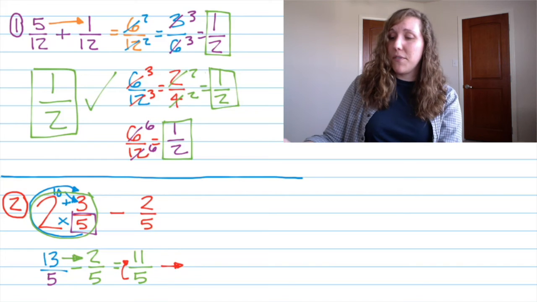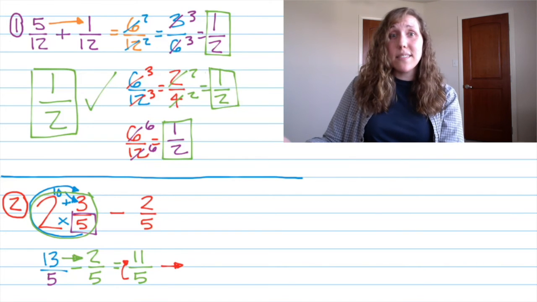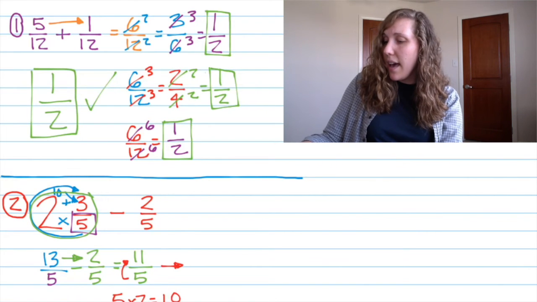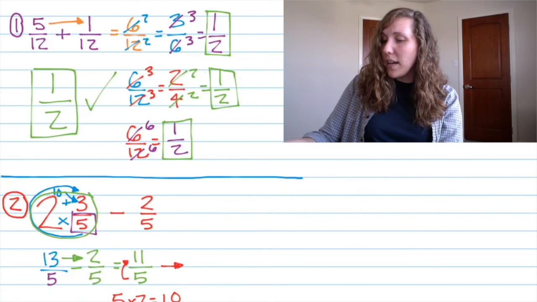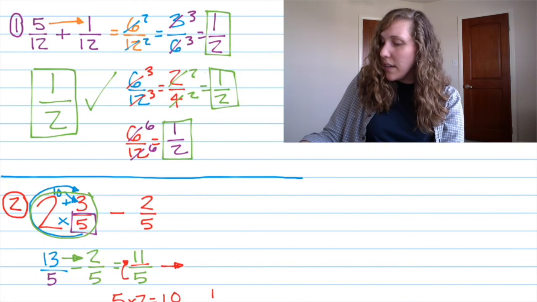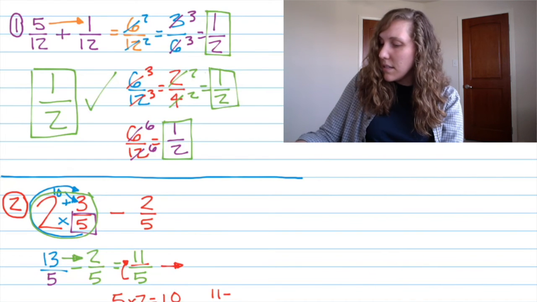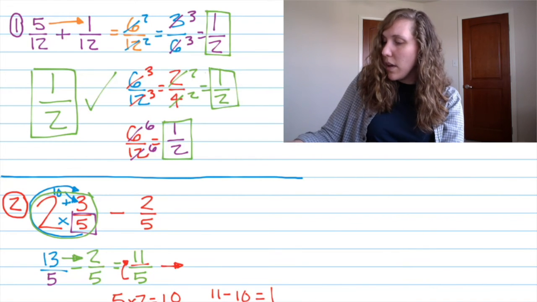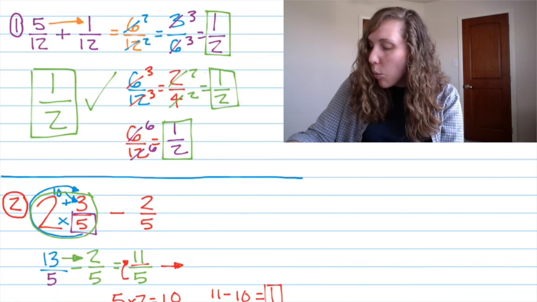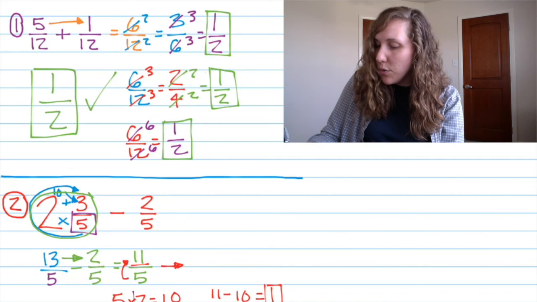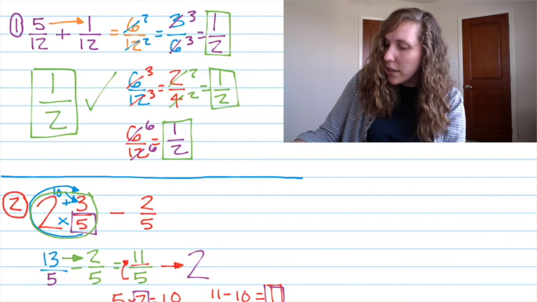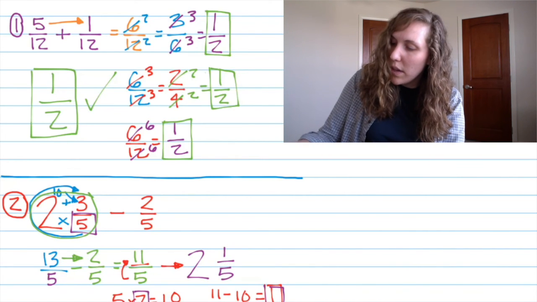What's going to be left over for my fraction? So if I know 5 went in twice, 10 fits into 11. 5 times 2 gave me 10. And then how many is left over? Well, if I'm starting with 11 here, 11 minus 10 leaves me with 1. So it went in twice. I had 2 5s that went in there. And then I had 1 left over. So that's 2 1/5.